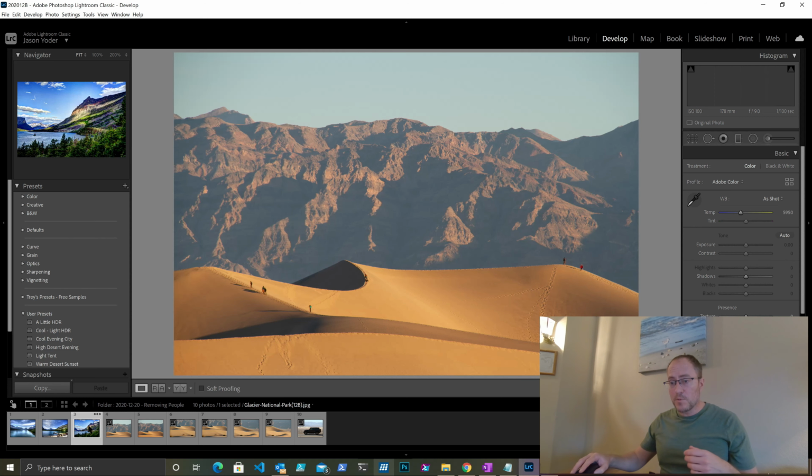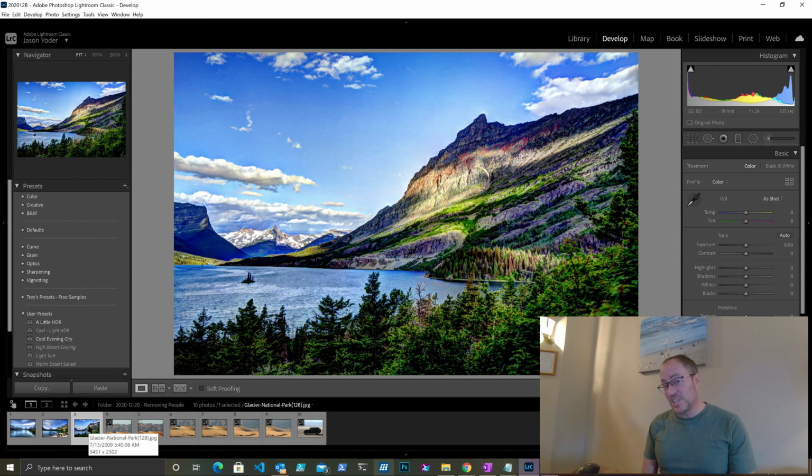Now this tool has a couple of neat features. For example, I'm going to bring up an old image. This is from Glacier National Park, my first trip up there. I was kind of into my really overbaked image phase of my career. This was a little more than 10 years ago. But a problem that I had on this particular trip is I lost a lot of my images because I was not practicing good discipline when it comes to cleaning dust off my lenses. And of course I didn't have Lightroom back then to help make corrections.